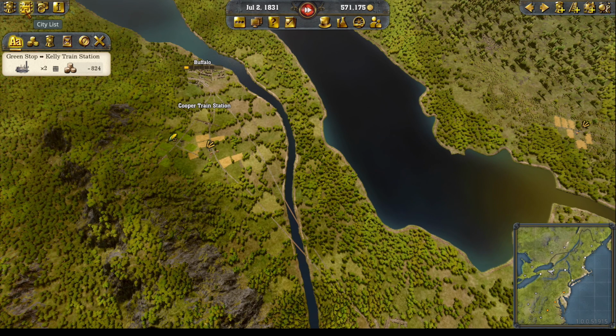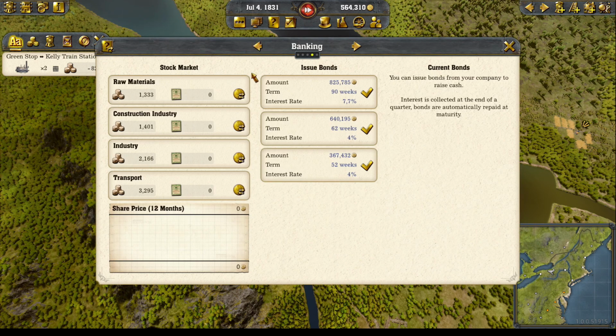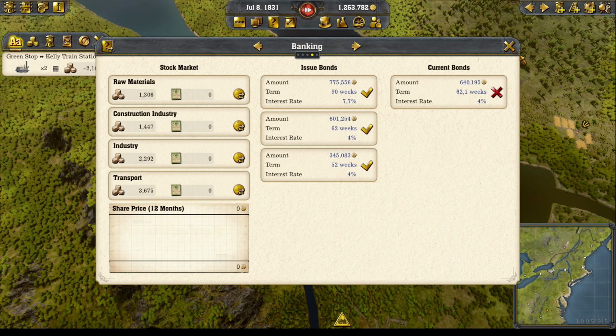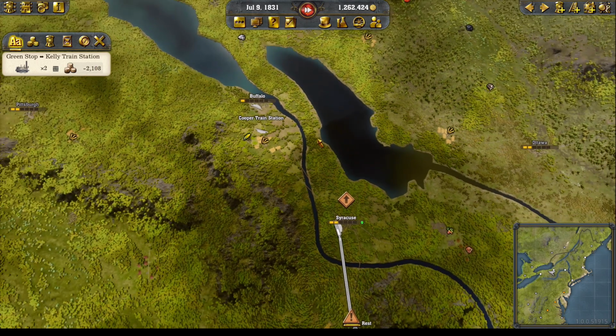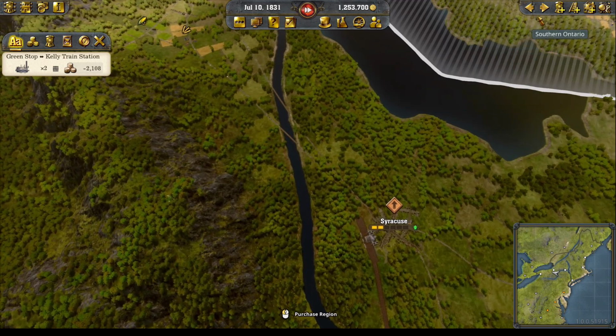I think what I'm going to do is, where is it? Take out, issue bonds, perhaps. We'll have to pay it back, but it gives us a good boost of money right at the beginning. We could 4%, 62 weeks. Yeah, that'll do. I'll take that one. We just need to pay it back at some point. So over 1 million, excuse me.